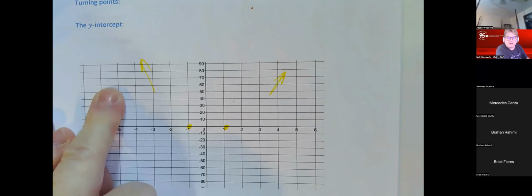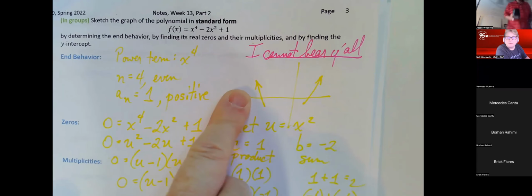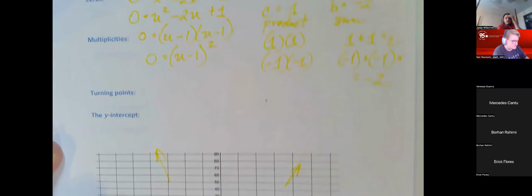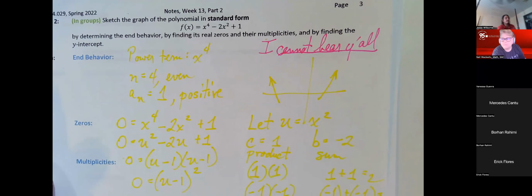Okay, so we've got x equals -1 and x equals 1. We know we're coming from the positive direction because we had up to the left and up to the right. So we're coming from above. Oh, we have one other thing we can write down. We can write down the y-intercept. We find the y-intercept how if we're in standard form? You look at the constant, which would be +1. That's right. So it'd be (0, 1). Good.